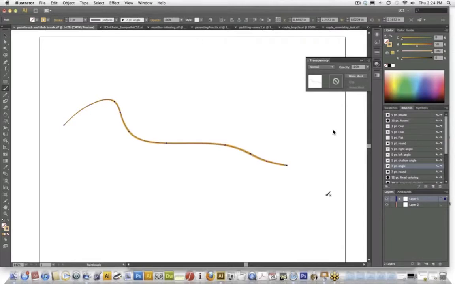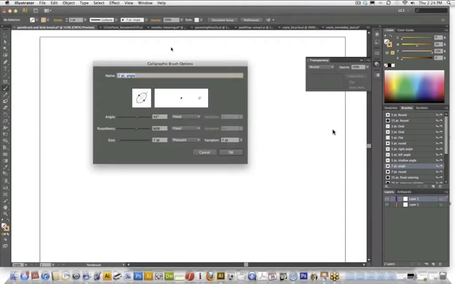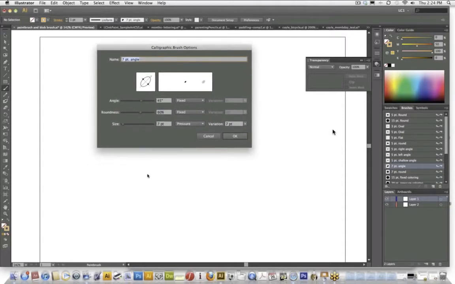And then over here, the brush tip, the calligraphic brush tip. So if I double click on the brush tip, I can make adjustments here. And so this is a 7-point angle. Maybe I want to make it a little bit thicker. Maybe we can see it a little bit better. Now it's 12 points.